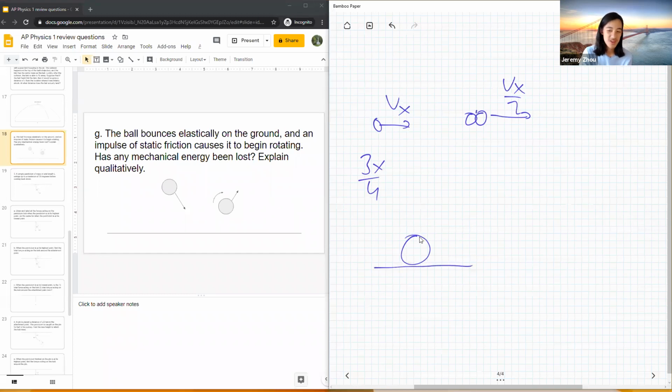Let's say something is rolling without slipping, right? And there's static friction this way. The energy that is lost from the system by friction is the work done by the friction force, which is work equals F times X, where X is the displacement. But by the definition of static friction, the point of contact is not moving. So that means X is 0. I'm sure some of you have heard this before?